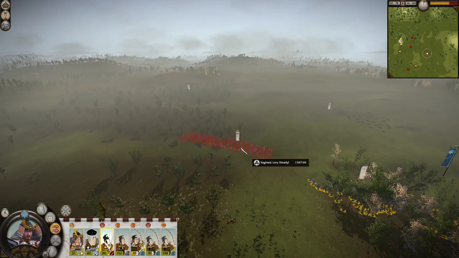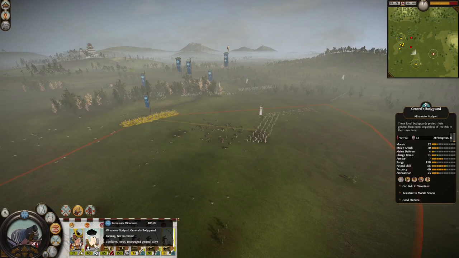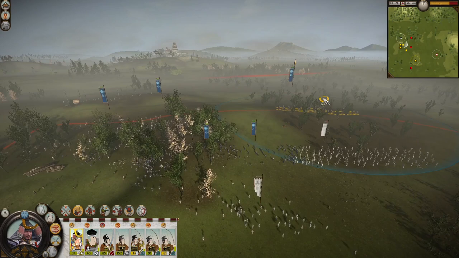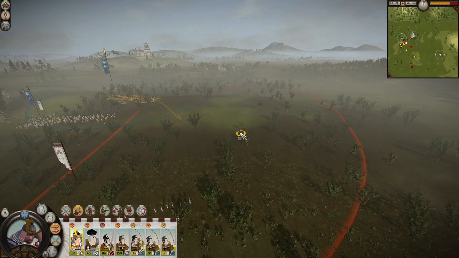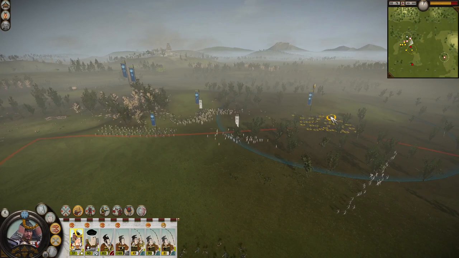How's my general doing? Not too bad. Let's move him over here. Nah, what am I doing? You just charge in there. That's going to rout him. You get around. Maybe just charge into their bow levy. Yeah, that's going to break him as well. You get into close combat. Yeah, break in, shatter in.